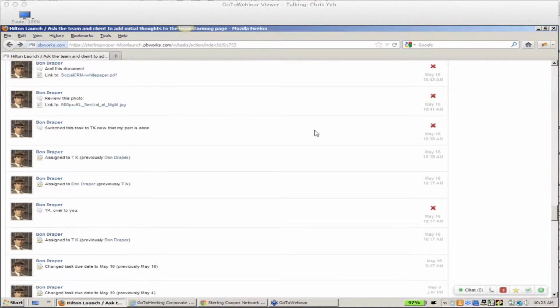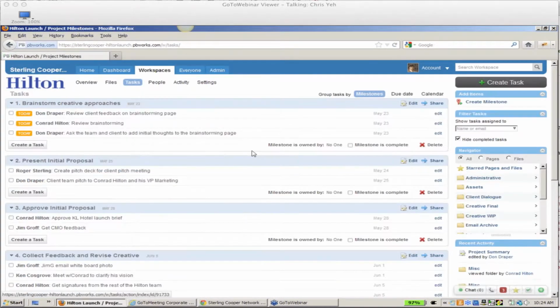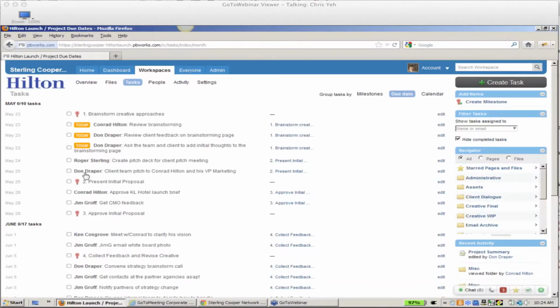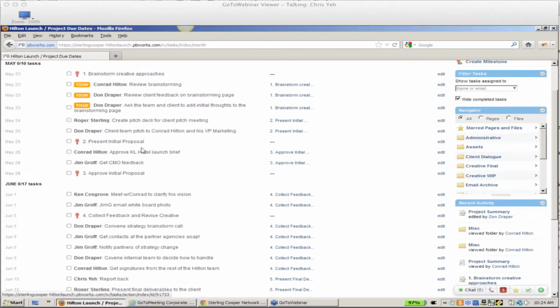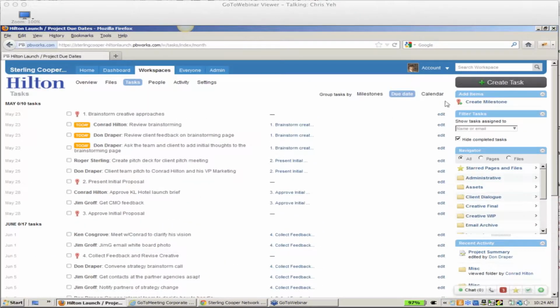Now, the way that this ultimately works is that you're able to look at these tasks in a variety of different ways. The default view is to view it by milestones. You can sort of split things up logically, but you may also want to look at things chronologically, so you can see on a due date perspective everything that's due for this project at a glance. So we've got a couple things that are due today, and more things this week, and then most of the stuff, 17 of those tasks, are in June.